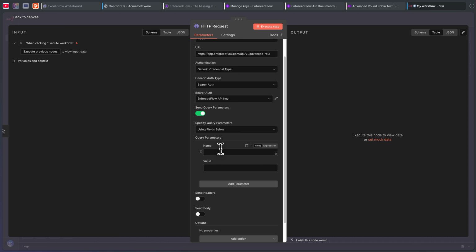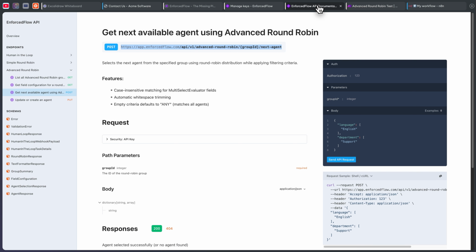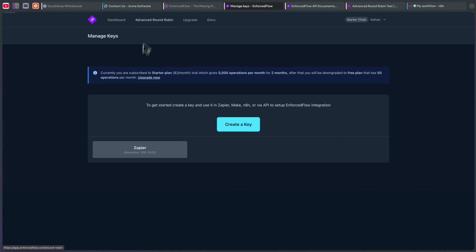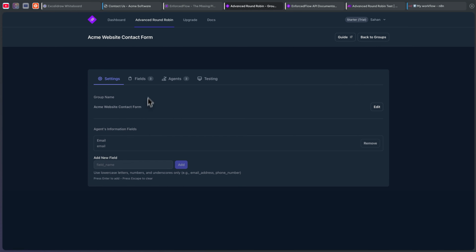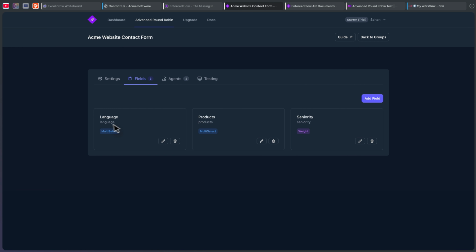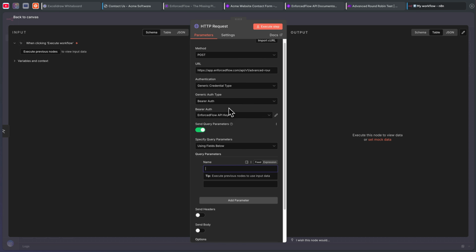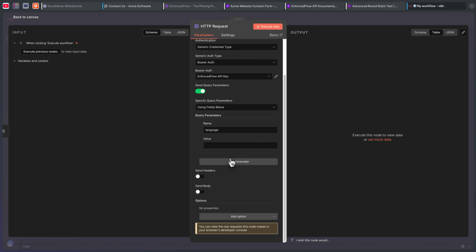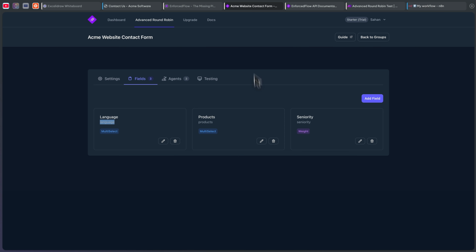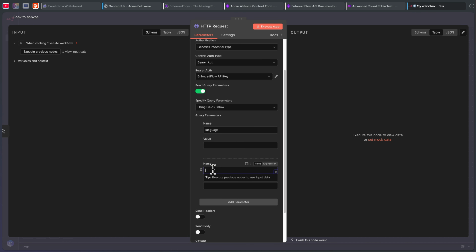And for the query parameters, again, under the group, we need to send information for the language and products. So copy the key right here. This is the query parameter, and it's going to be name, and I'm going to add another one for the products where it's going to be selected automatically.